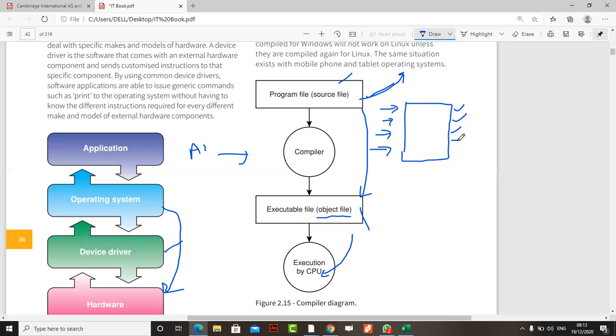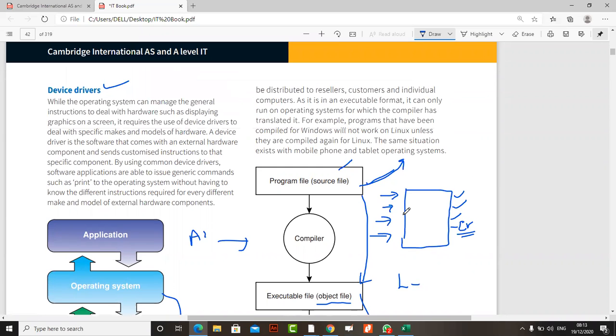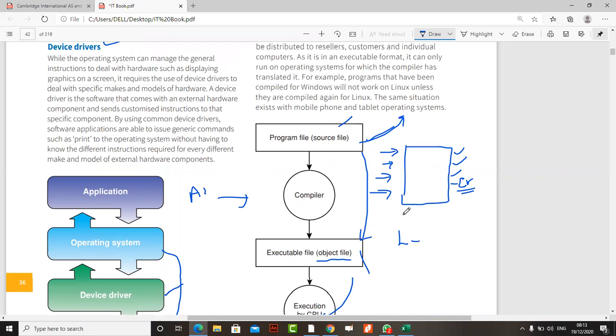If there happens to be an error, it will let the user know: please, you need to rectify it, such as the way we were doing in JavaScript, you remember? They were giving us the line number that has an error. Programs such as Python, Java, Ruby on Rails, these languages nowadays all use interpreters.